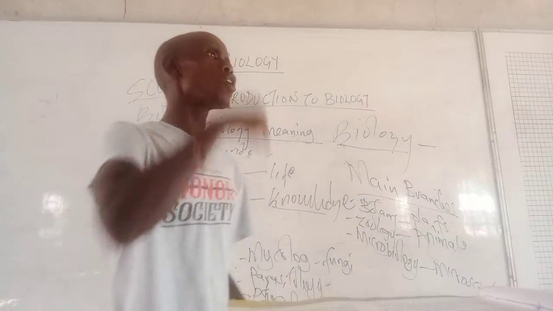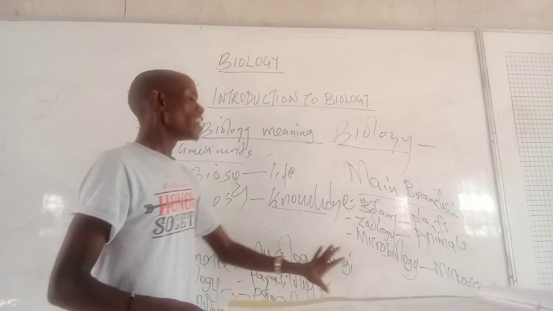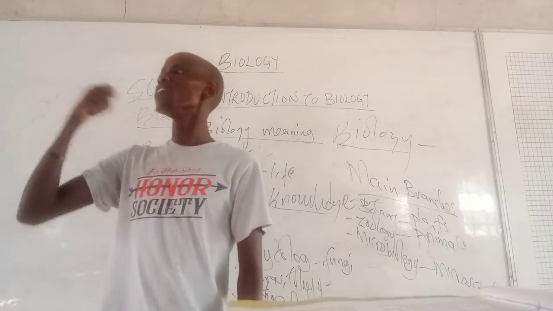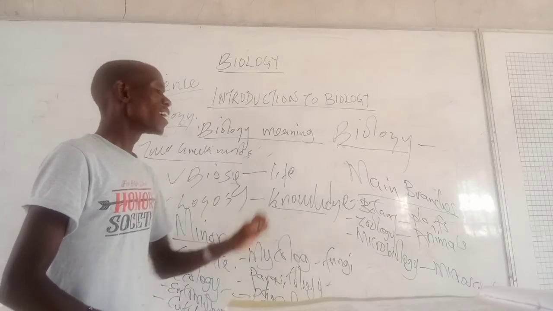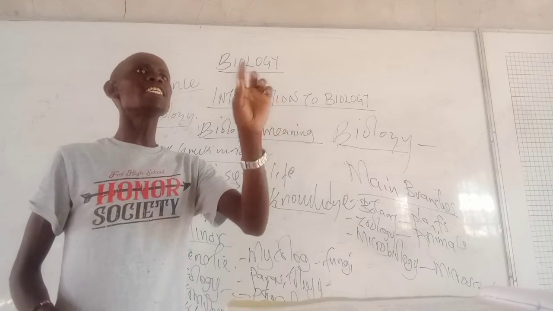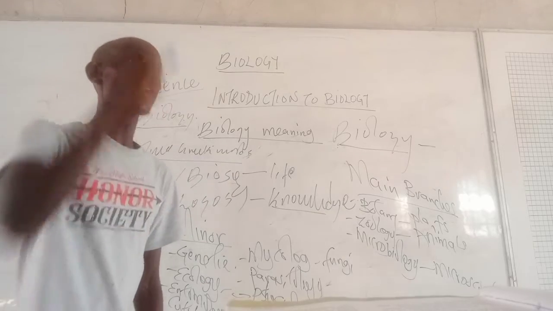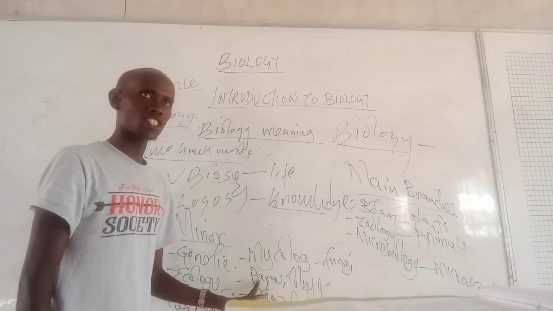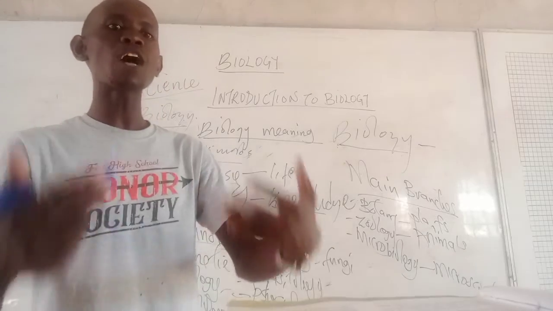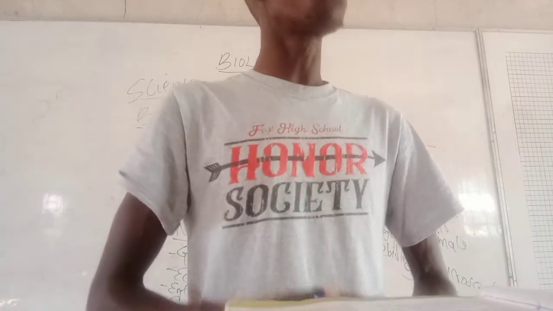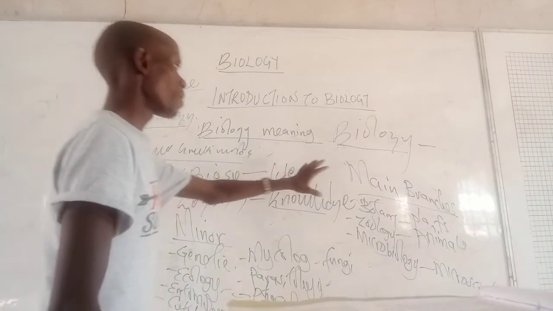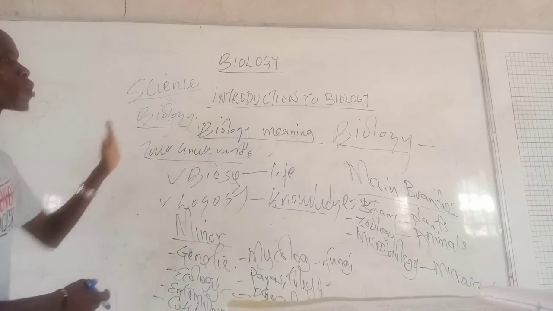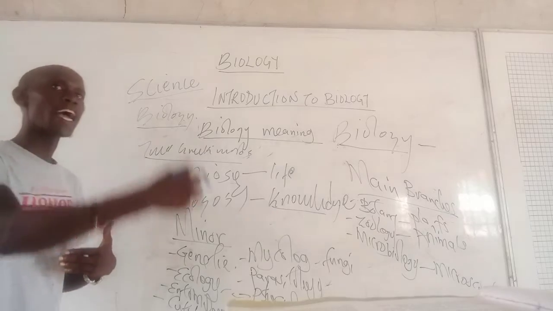Apart from that, we can also give you the definition of a given branch and ask you to identify that branch. For example, we can say, give the branch of science that deals with the following. Roman 1, study of fungi. That one comes to be mycology. Study of parasite, that is parasitology. Are we in agreement? So that is how you can meet some of those questions. So far, we have the main branches of biology, which are three, and then the minor branches are very many. If I start writing, this board will be full if I'm just giving the minor branches.